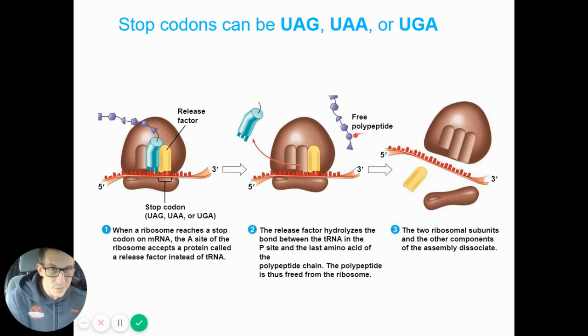Then once the polypeptide's gone, everything else dissociates and breaks into smaller pieces. Chances are this mRNA molecule is going to be digested by the cell. The nucleotide bases are going to be used for something else, and the entire process will then start again. Okay? So termination of this process is a little bit more drawn out than it would be in transcription because we have to release that protein from the entire complex.